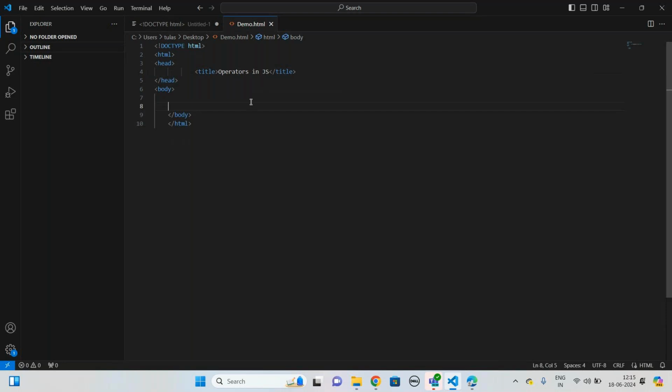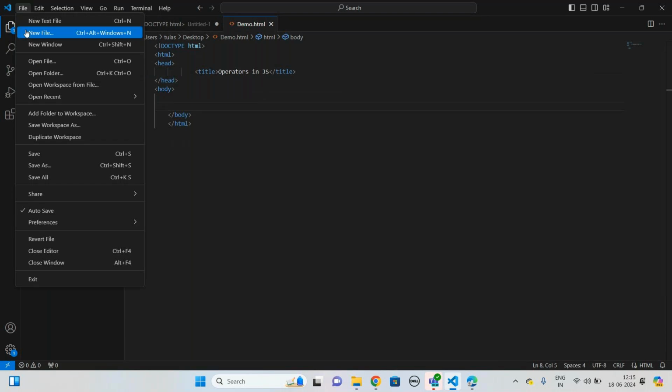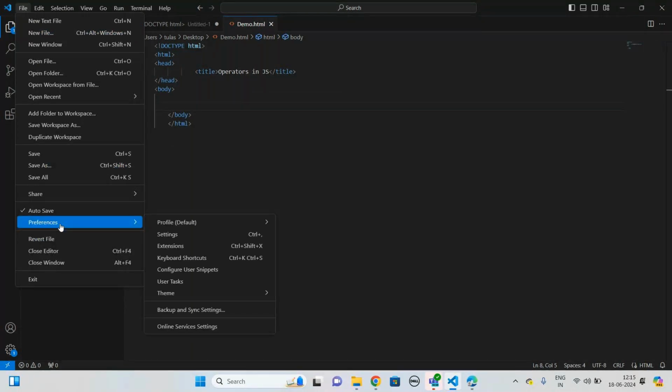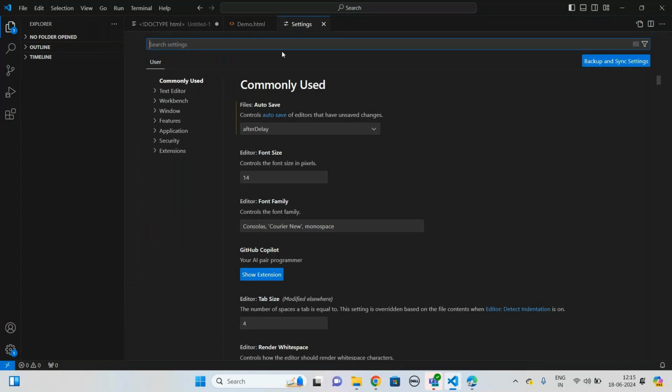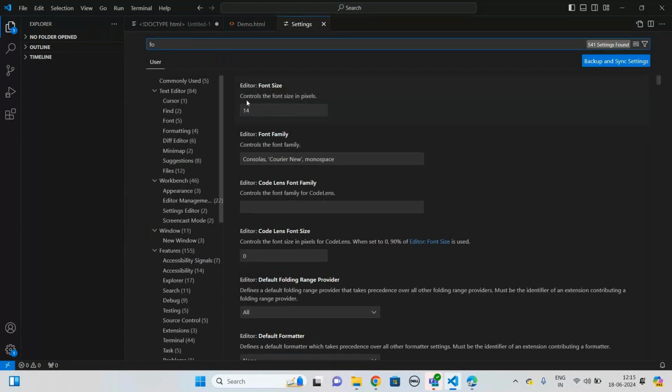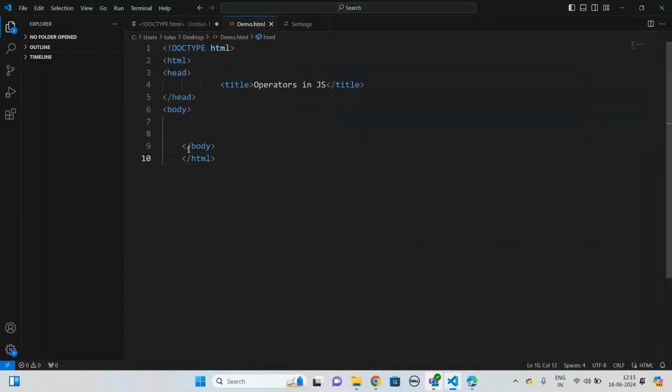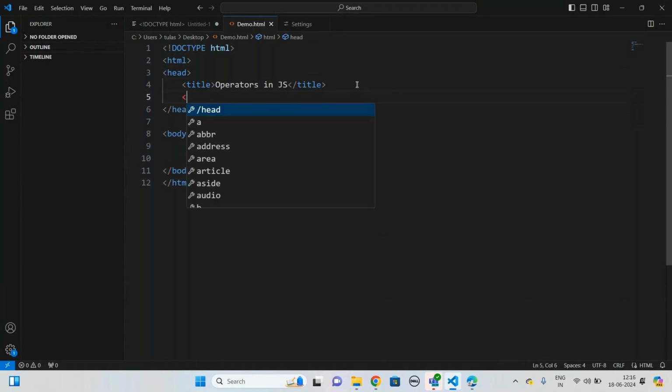The font is okay, but you want it to be a little bit big. So go to the preferences settings. You can say font, so later on you can update. Okay, a little bit big. It's okay now. So where can I keep the script? Inside the head only or anywhere? We can keep it anywhere, but always a better thing is to put it in the head. So script inside the head.